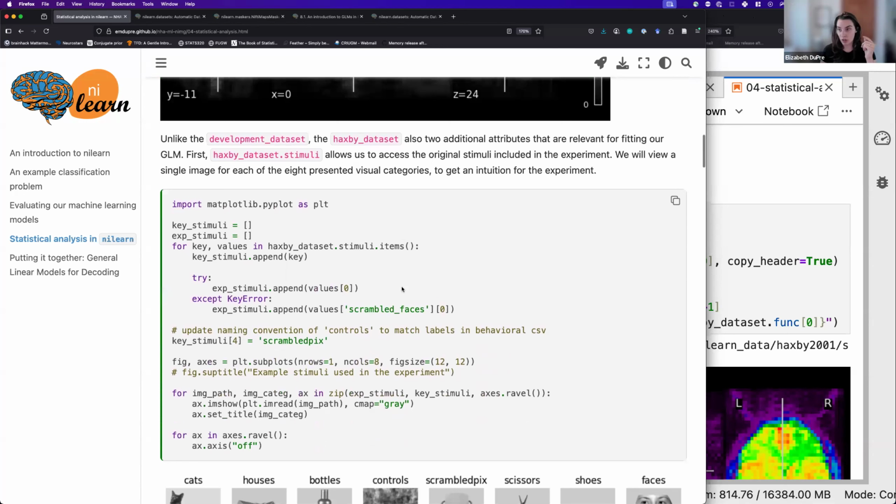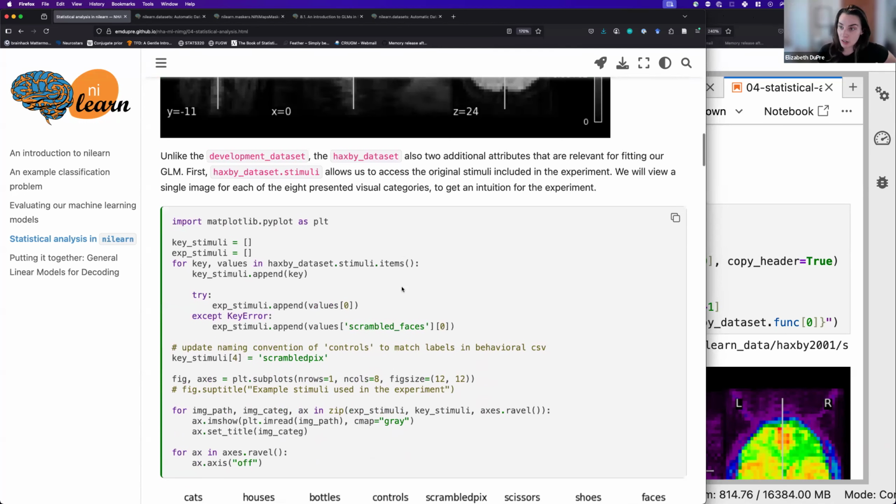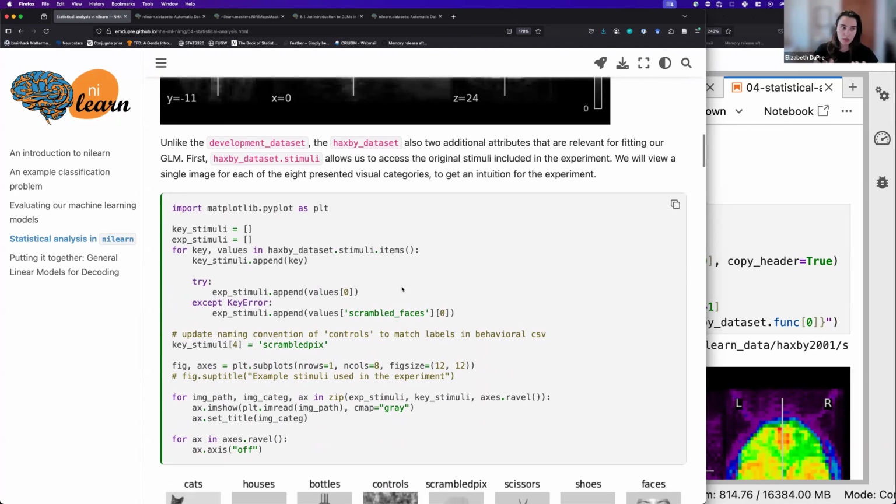We can also see, though, unlike the developmental data set, for this particular data set, we have access to the stimuli that were shown in the scanner, and we also have access to the timing information of those stimuli. So the design of the experiment was that there were a number of different visual categories, 8 presented visual categories, plus some rest sequences.